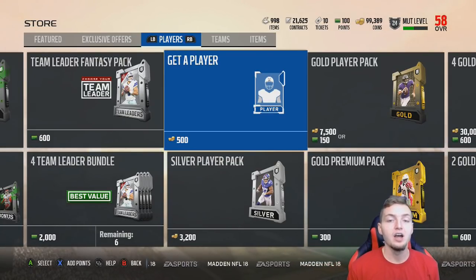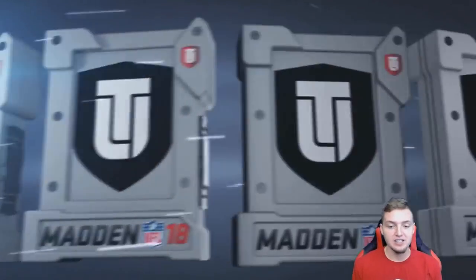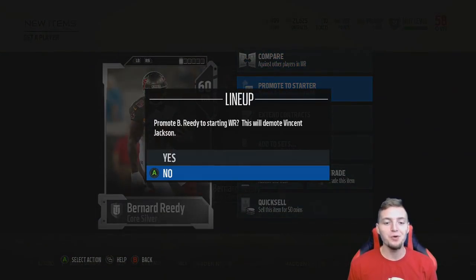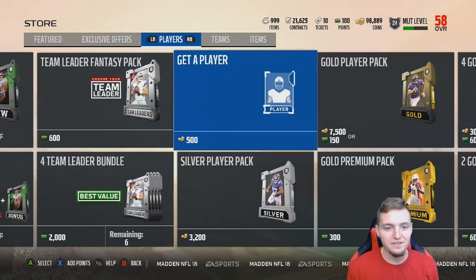And with that said, pulling down all the way to 89,000 coins. Let's see, like I said, I'll be content with like one elite and maybe two golds. First one's going to be a silver, Bernard Reedy. So we're going to go ahead and promote him to starter. Whew, good start. Very, very good start.